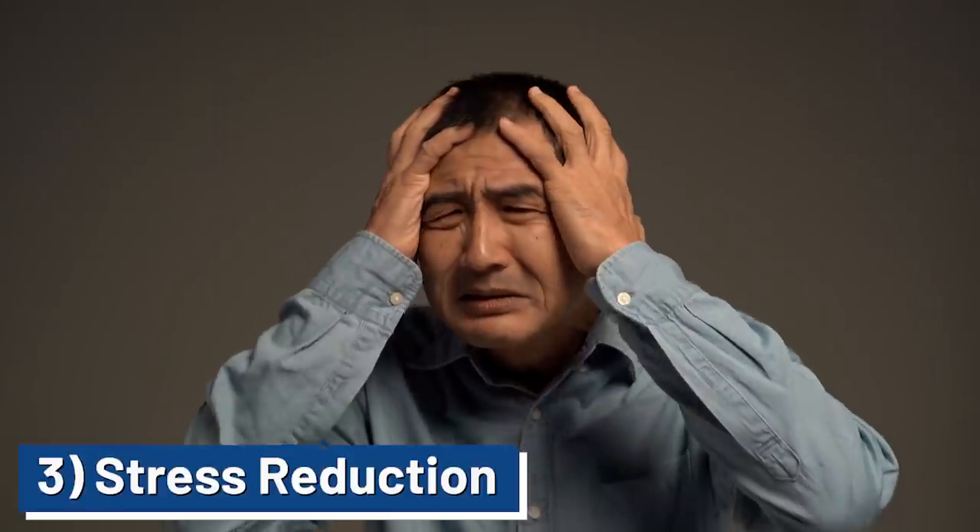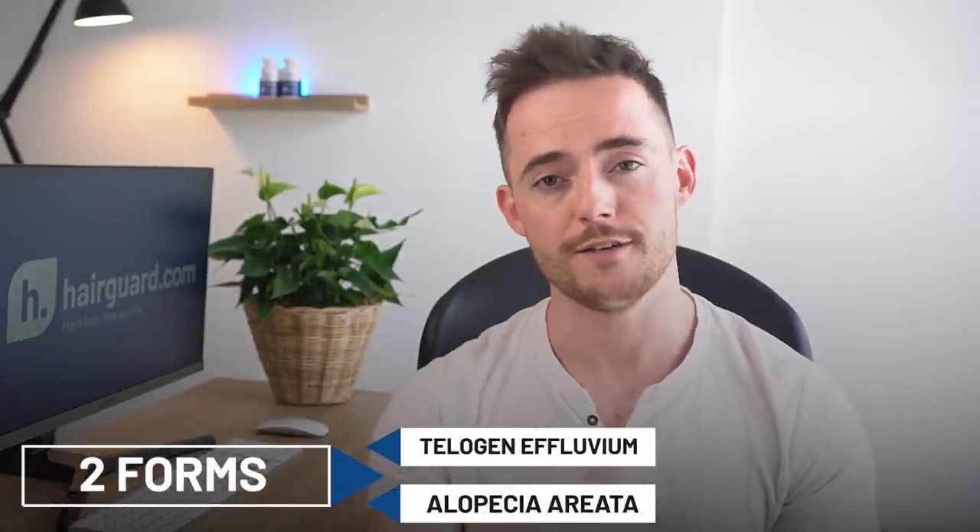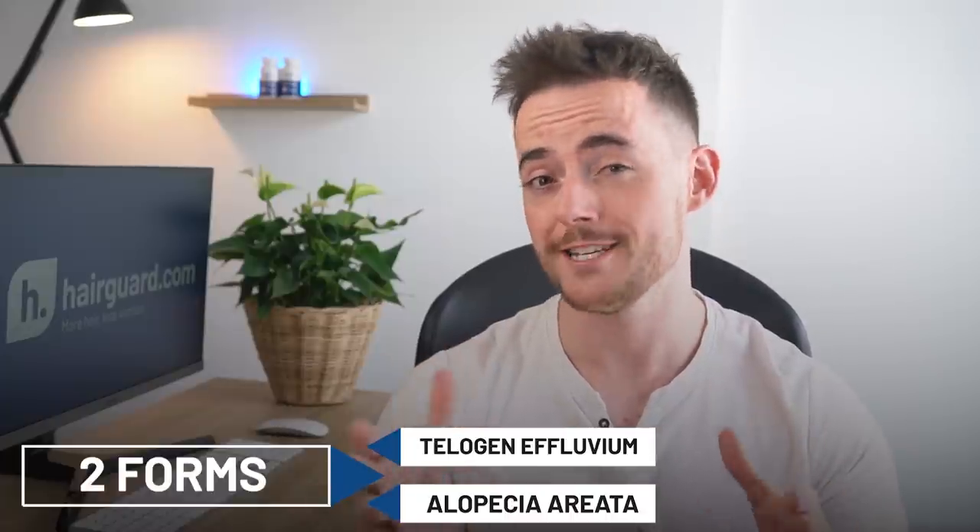At number three, we've got stress reduction. Can stress contribute to male pattern hair loss? It's a bit of a grey area — there isn't actually solid scientific data supporting the connection, but ask anyone who's going bald if they see a connection between their stress levels and their degree of shedding, and there's a very good chance they'll answer yes. Aside from pattern hair loss, there are two other common forms: telogen effluvium and alopecia areata. Stress is almost certainly linked to both, in the sense that it can either precipitate their onset or exacerbate their symptoms, and they can develop side by side with pattern hair loss.